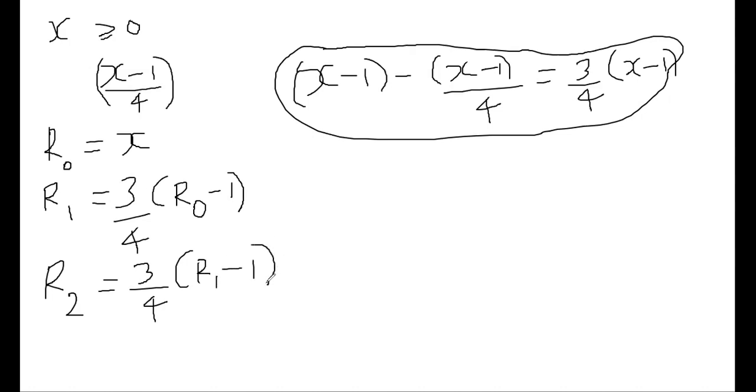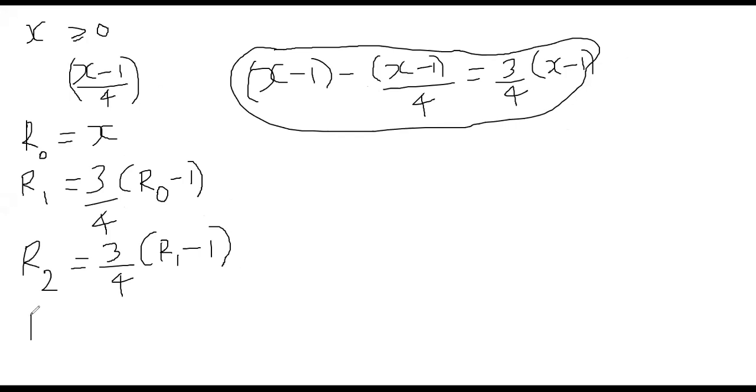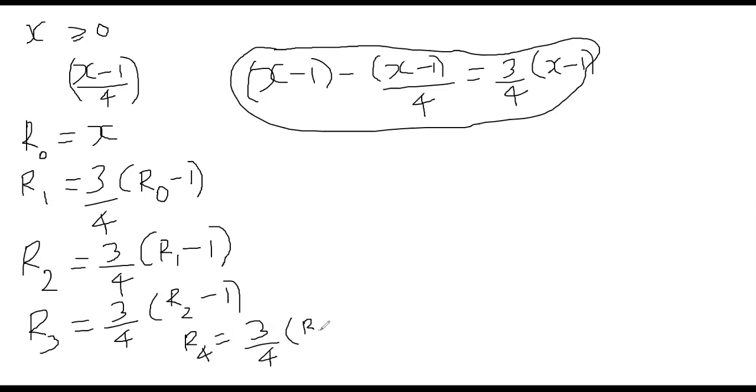So, and then we'll have R3. What is R3? R3 is also the same structure. The third person wakes up, he takes his share, and whatever is left over now is R2 minus 1. Okay. So let me just finish this. The last equation is R4, right? R4 will be, after the fourth person wakes up, what will be the leftover? The leftover will be this. This is how I model this problem.